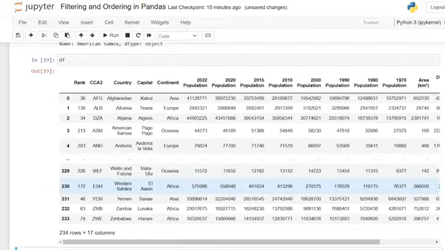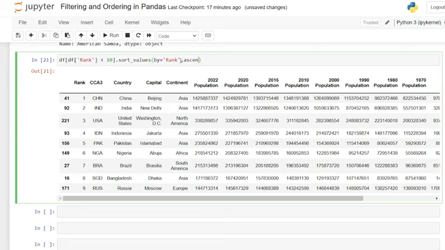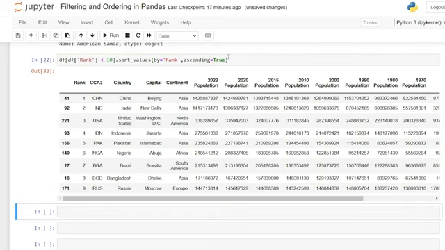So we can do by is equal to, and we'll just order it by the exact same thing that we were calling it on. So we'll do rank. Now what this is going to do is order our rank column, and as you can see, it did that: 1, 2, 3, 4, 5. We can also do it with ascending or descending. So if you want to, you can look in here and see what you can do. We'll do ascending, we'll say that's equal to true, and that's the automatic default, so that didn't change anything. But if we say false, it's going to be descending from highest to lowest. So now we have it in the opposite direction.